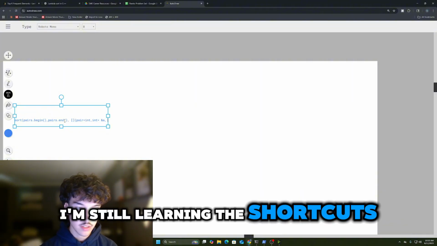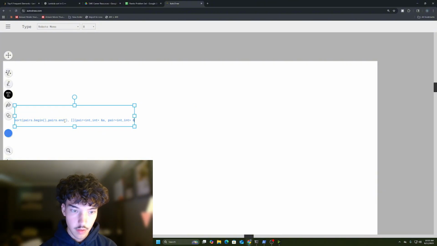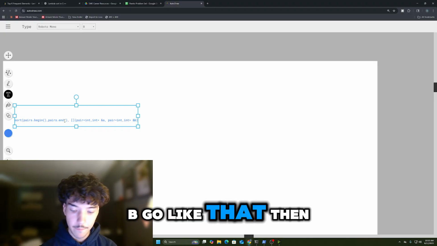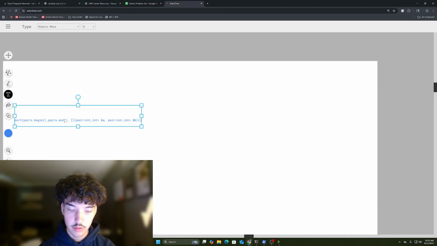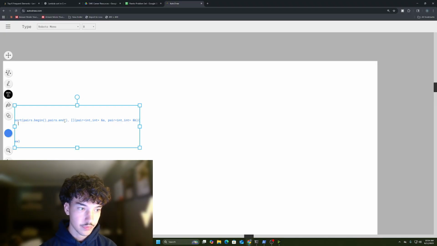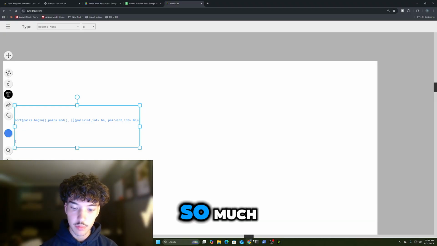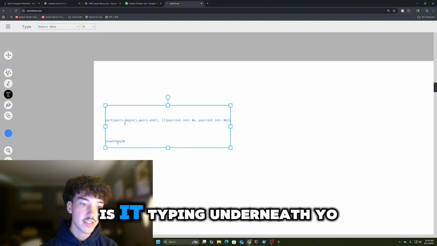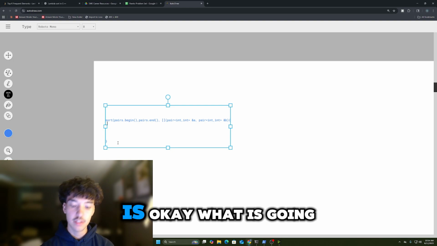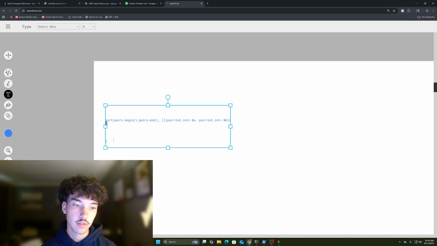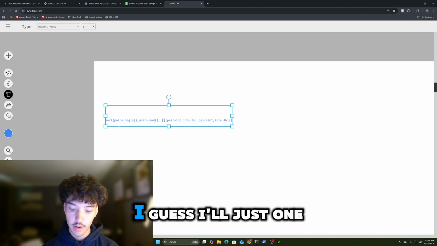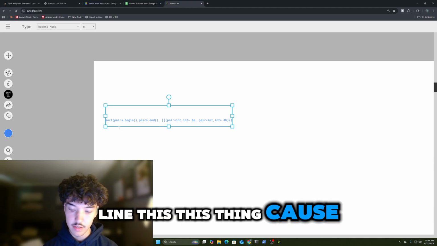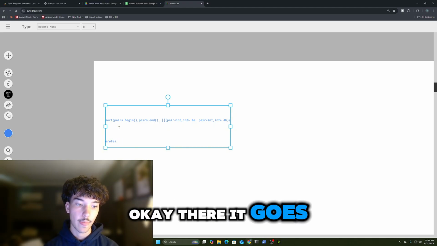Yeah, I'm still learning the shortcuts here. B, go like that. Then we go like this. Why did that go down so much? Alright, anyways. Why is it behind? Why is it typing underneath? You see where my cursor is? Okay, what is going on? I guess I'll just one line this thing because obviously, okay, there it goes.